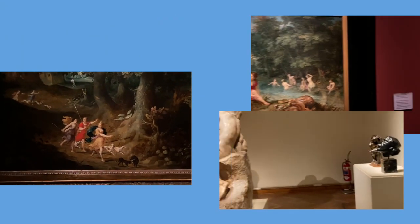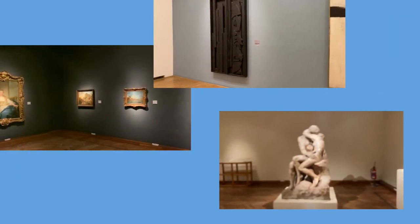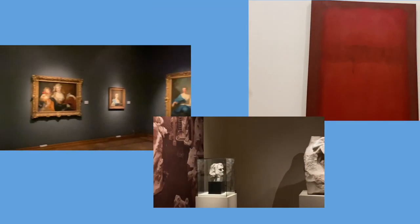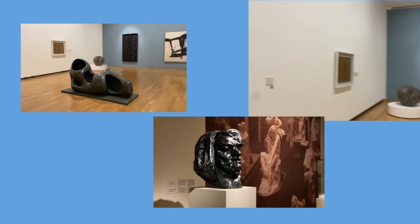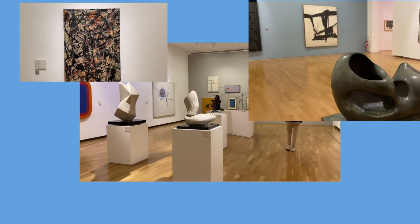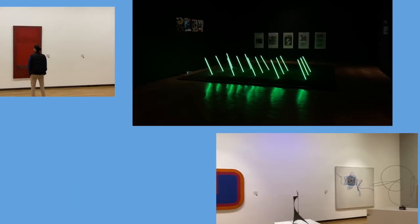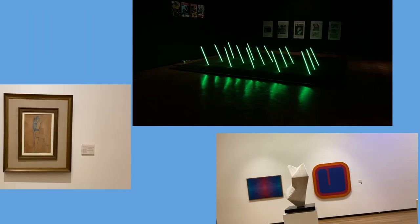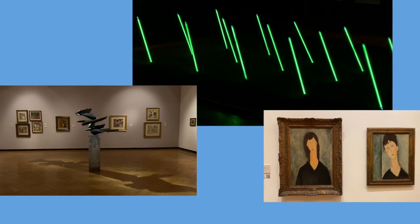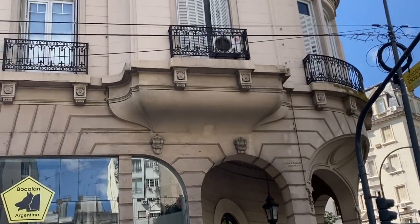So aside from the European legacies, the Belles Arts Museum also holds the largest collection of Argentinian artwork in the world, with works from the Middle Ages up through the current times, with international artists also featured. From an extraordinary artistic heritage, making it the largest public collection in Latin America, I can't wait to come back here time and time again while living in Buenos Aires, because this place deserves your time to just leisurely stroll through and soak up the masterpieces in its collection. Since it's free admission year-round, it's easy to just pop in whenever you're free.